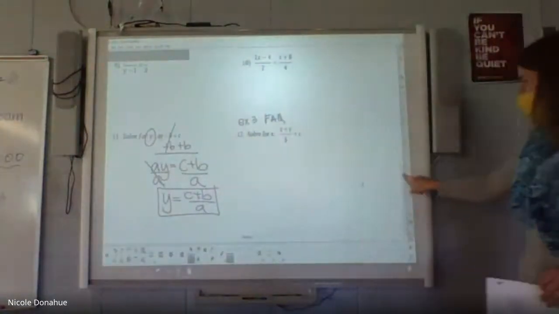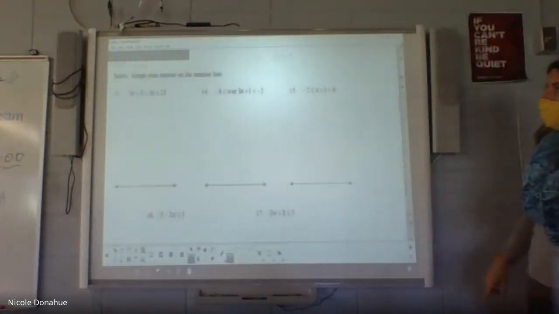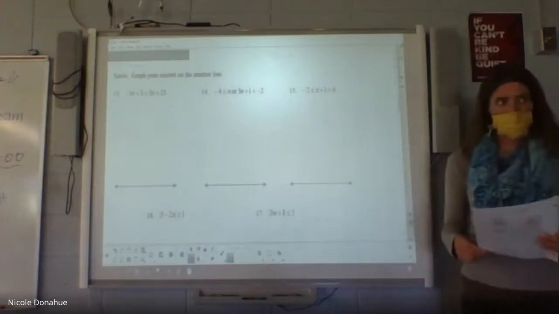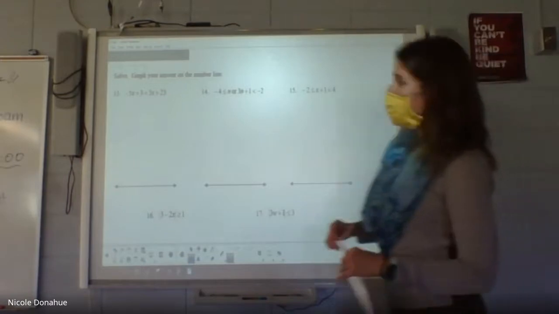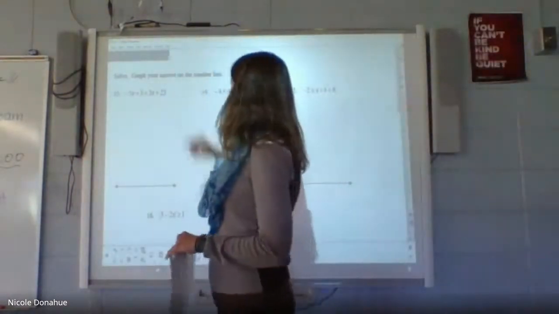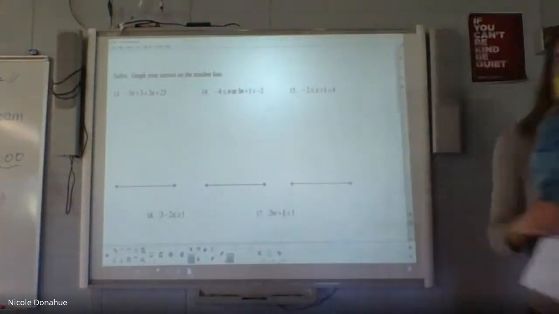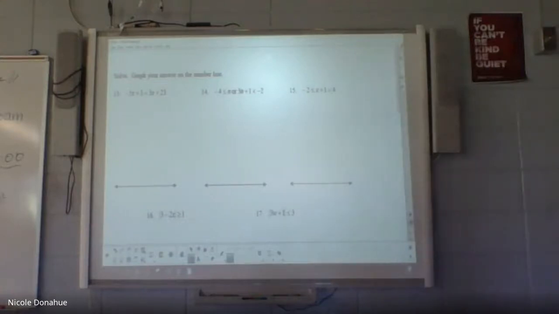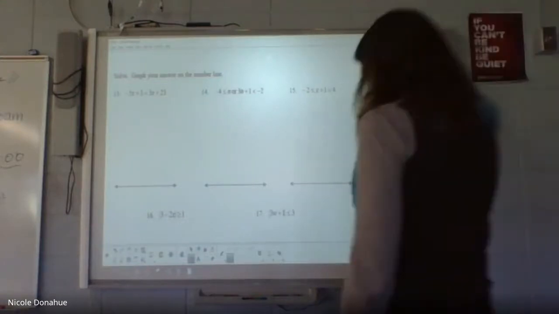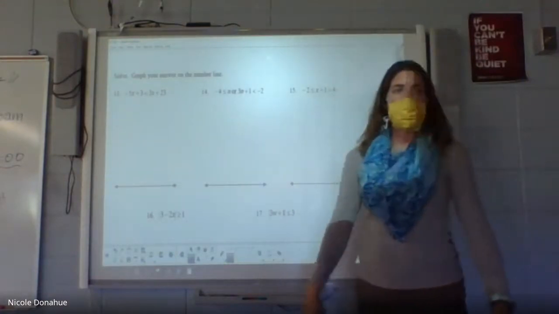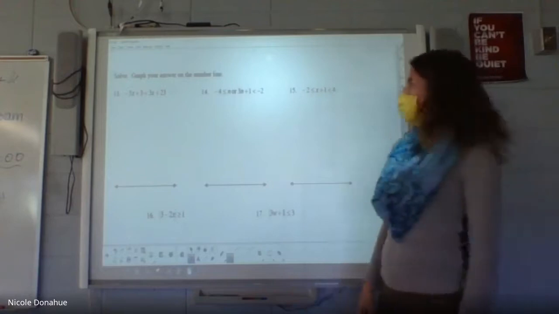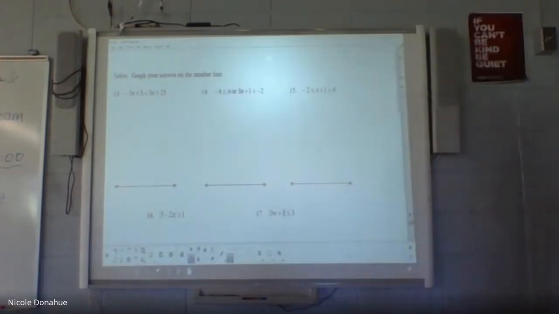All right. So I'm going to go to number 13. Hey guys. I'm going to go to number 13 then. So 13 asks me to solve the inequality and then graph on the number line. So I can't remember who asked for 13. Is that you? What'd you do first? You do anything? 14 and 15? Okay, I'm going to go to 14 then.